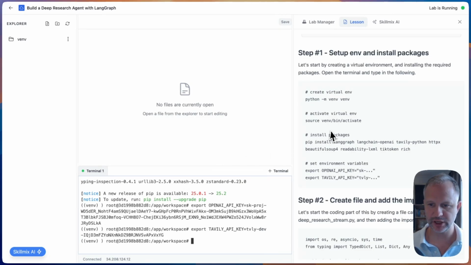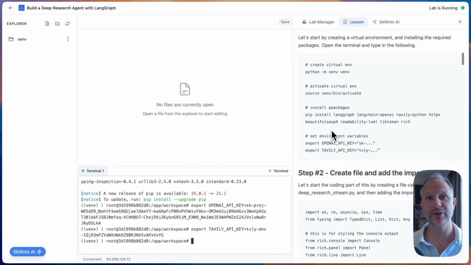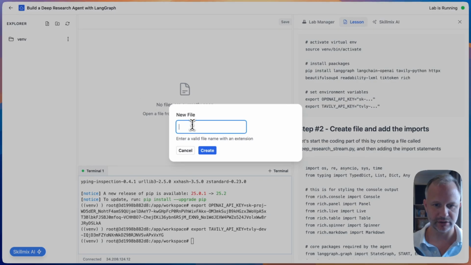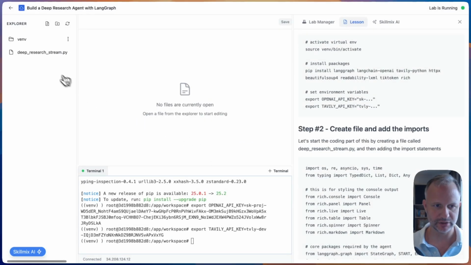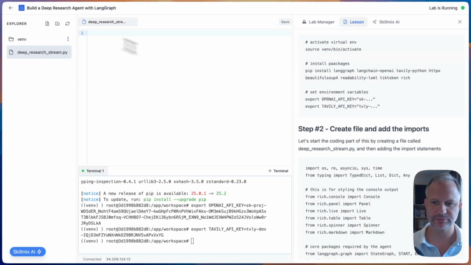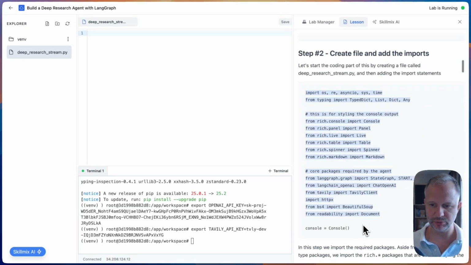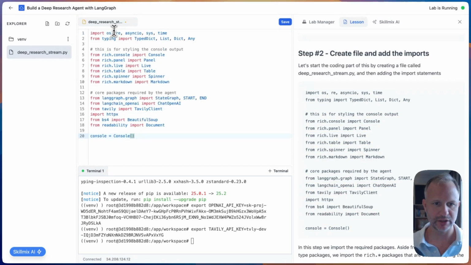Okay, great. So we have the environment completely set up. Let's go ahead and create our file. So we'll just copy this name here and then create a new file, paste it, and we're good. Let's go ahead and open it. And then let's start off by doing the imports. So we've already installed every package, and then we import them.